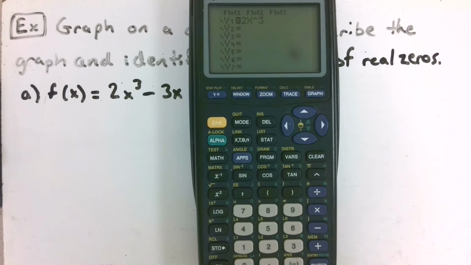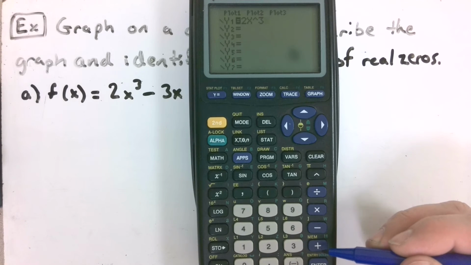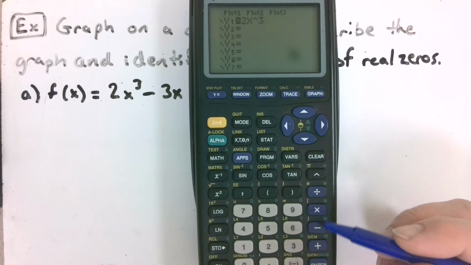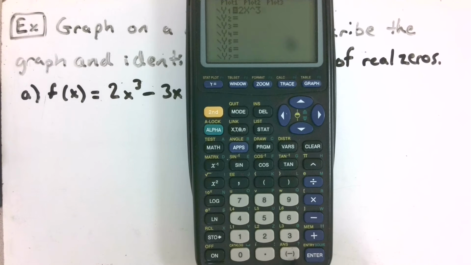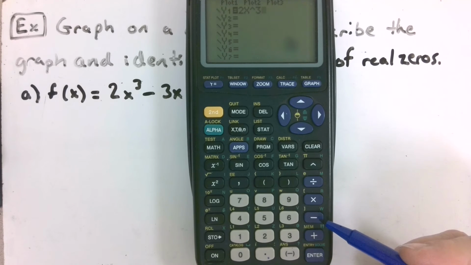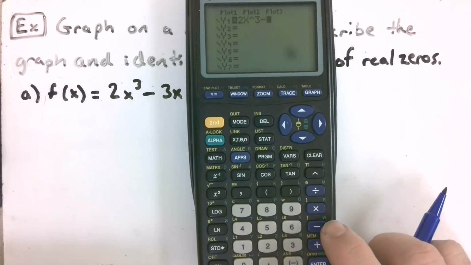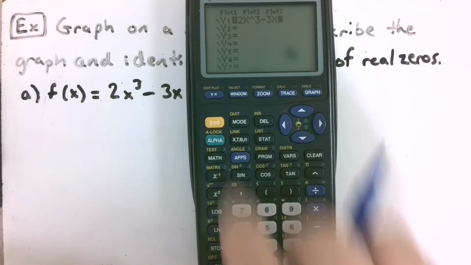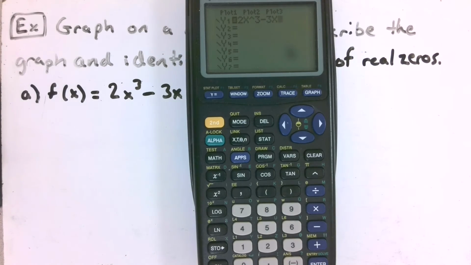And then we have a subtract 3x after that. There is a subtraction button here over on the far right side next to the addition and multiplication and division, but there is also a negative symbol way down here at the bottom next to the decimal point. So be careful when you're doing these problems that when you're doing subtraction, you use subtraction, and when you're using a negative, you use the negative button. So I want to subtract 3x on this equation, so a minus 3x. Now I have my equation typed into y1.